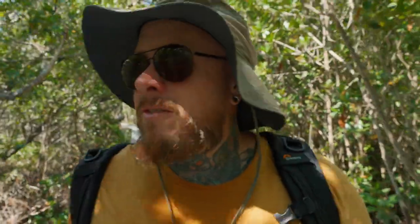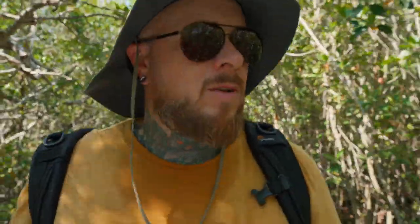One thing I love about Florida, we have a lot of these little hidden gems and parks and trails to live an active lifestyle, and it's just great to be here and see other people taking part in it. I already passed like 4 or 5 people on a weekday, middle of the day, like 10:30, and people are out sweating, including myself. It is about 90 degrees with a lot of humidity.